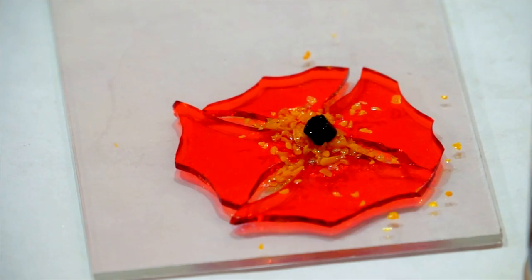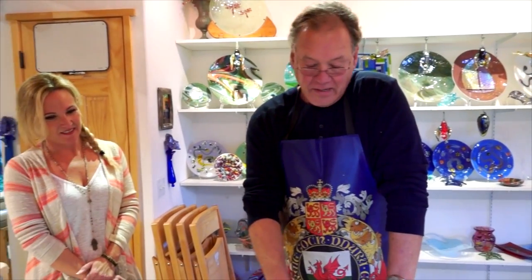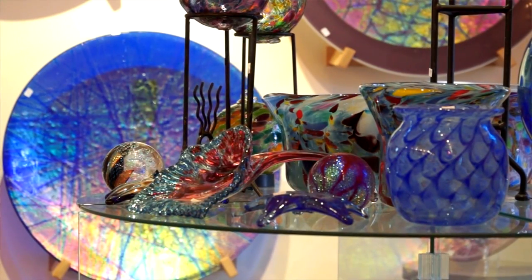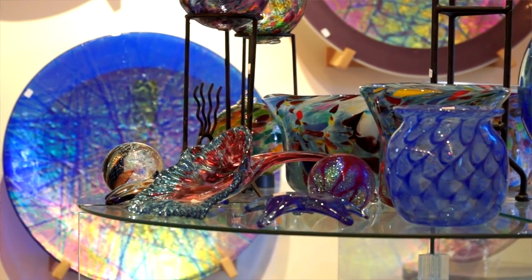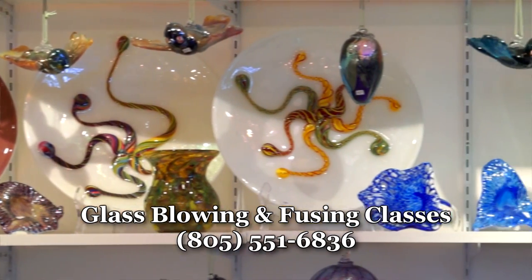So this is all the student does and I do the rest. I put it in the kiln and slowly take it up to 1,465 degrees Fahrenheit and it flattens out and fuses — all fused together flat. This is the place to come and fuse. Contact us for information on the next classes.